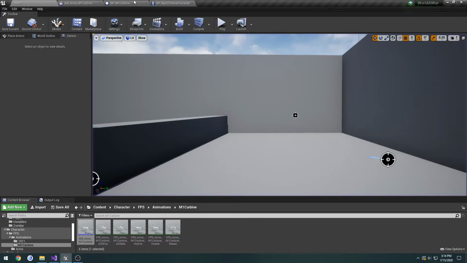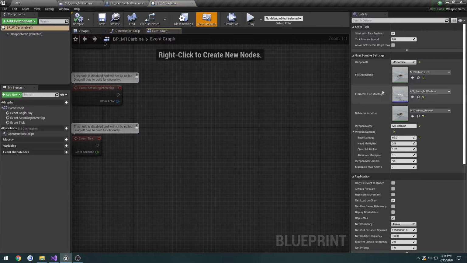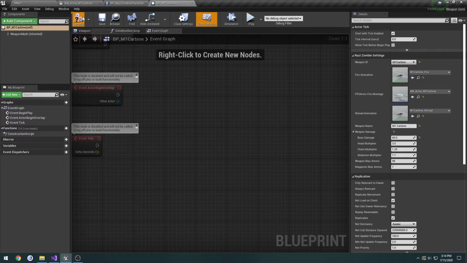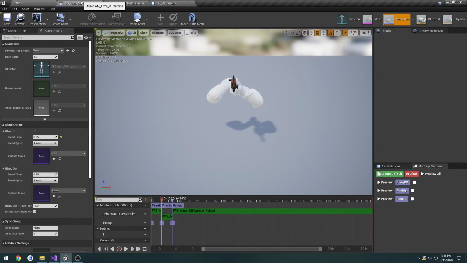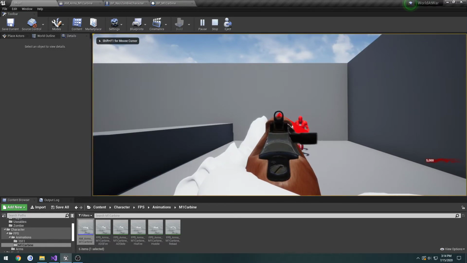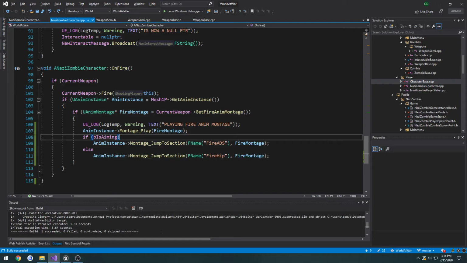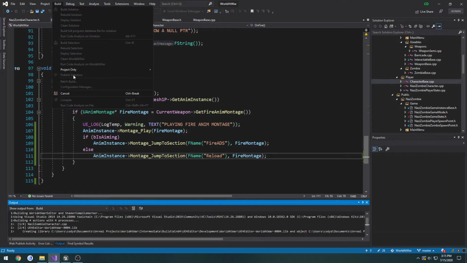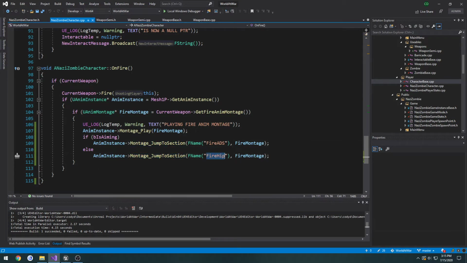It is still not playing, so let's double check that we have everything set up. I'm going to reset the fire montage, like so. Triple check the naming. So we have fire ADS, and fire hip. All right, out of curiosity, from fire hip, I want to change that to reload. Just see what the odds are that that plays, and I just realized what the issue is, so I'm going to cancel this. Oh, too late to cancel.